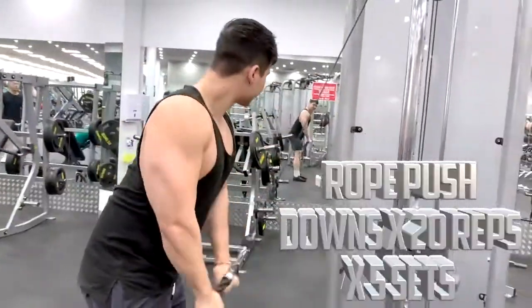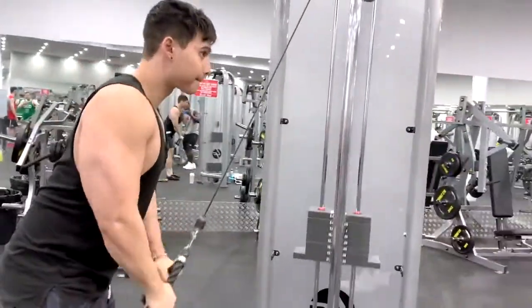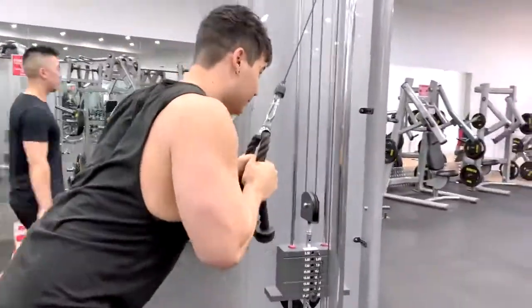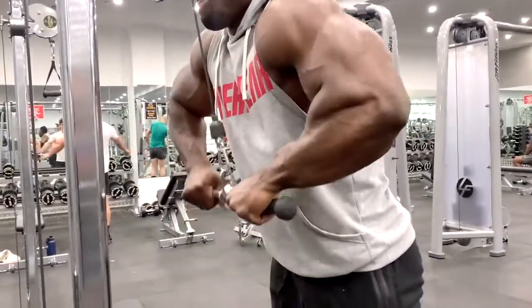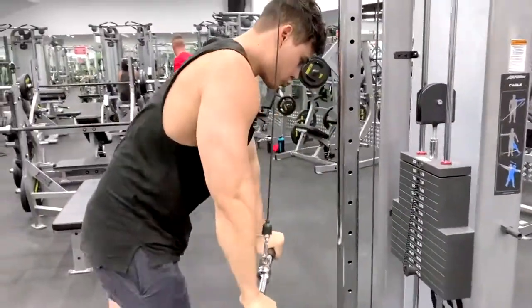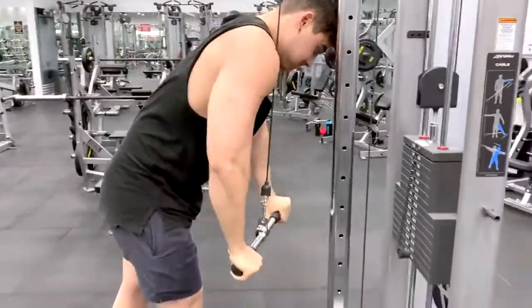All right, we're hitting 20 reps. Getting those triceps pumped. So now we're basically doing a dip on the cable machine, putting all our body weight behind it and going nice and heavy.